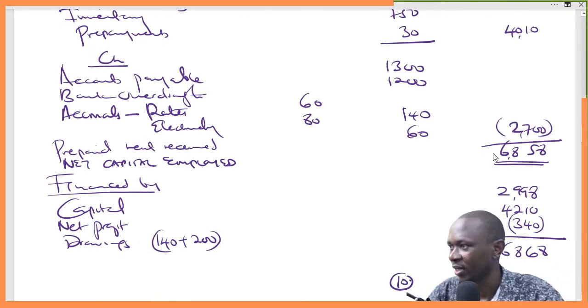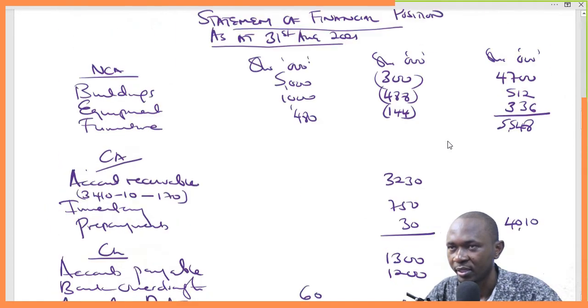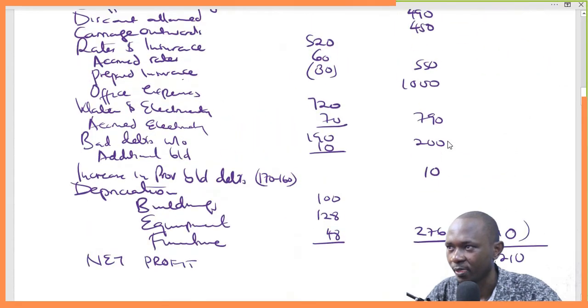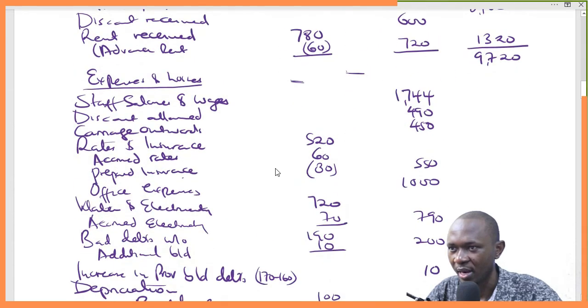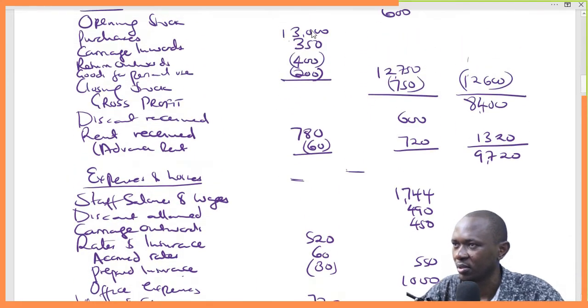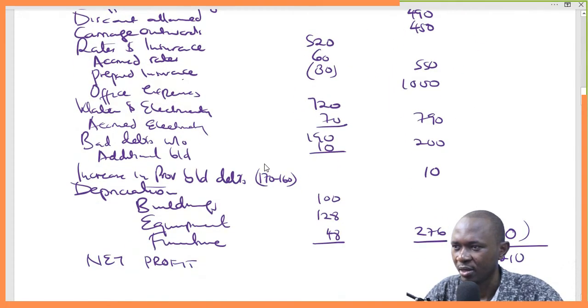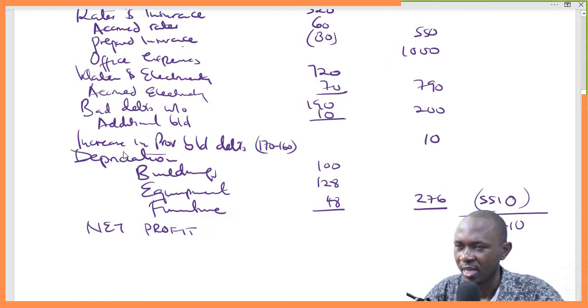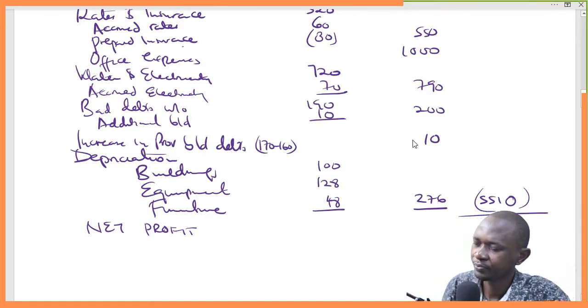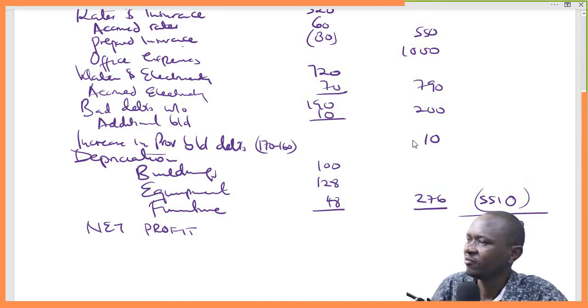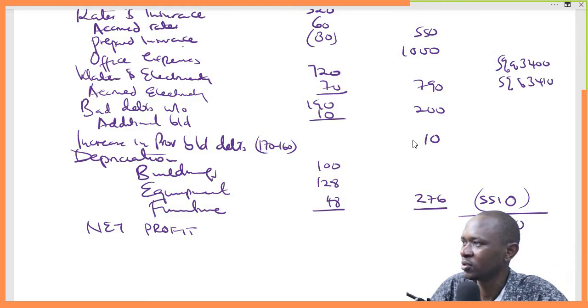And I can right away detect where this 10 is coming from. The 10 should be coming from the allowance for bad and doubtful debts. So we simply go back there. Allowance for bad and doubtful debts. It is here. I think the mistake we did is we took 5% of 3,400 instead of 5% of 3,410. So we were supposed to work with 5% of 3,410. I think that's what the mistake is.